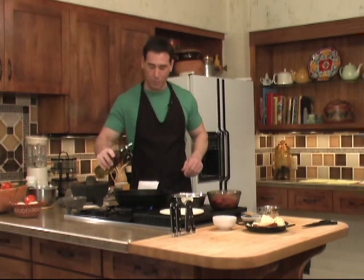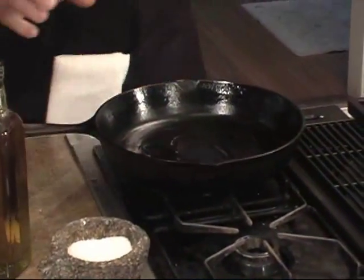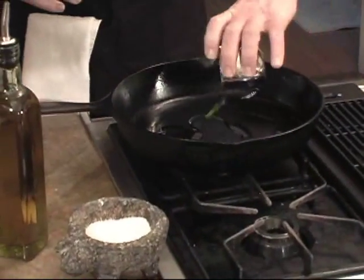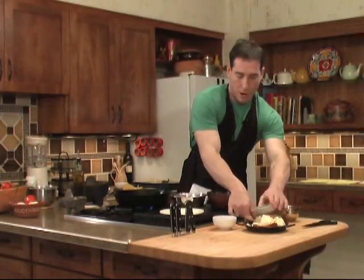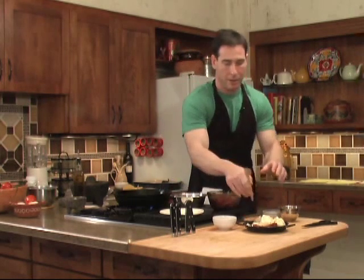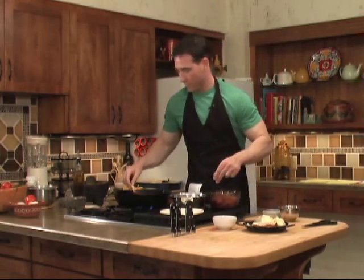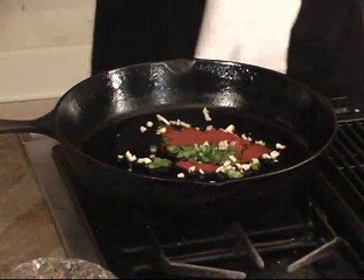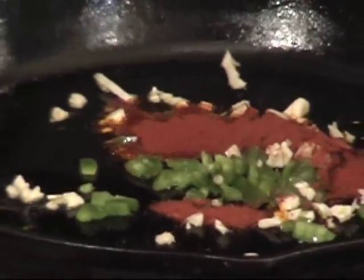Okay, we're ready to start sauteing our ingredients. We're going to start with some oil in our pan, about a couple of tablespoons. Work that in there. We're going to get our jalapenos. We're going to throw that in there. Ooh, you can hear them popping already. Our garlic. We're going to work about a tablespoon of achiote. And then we're ready to put in our ground pork and our ground beef.